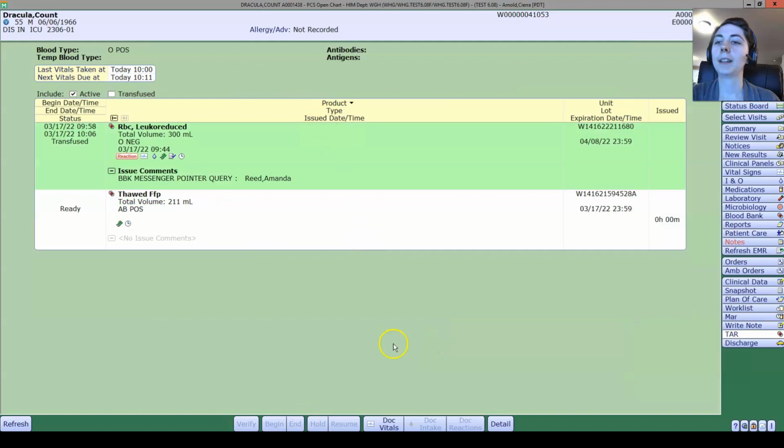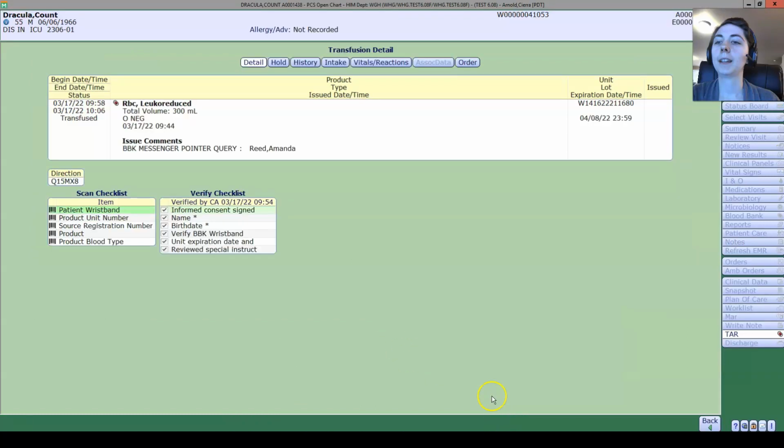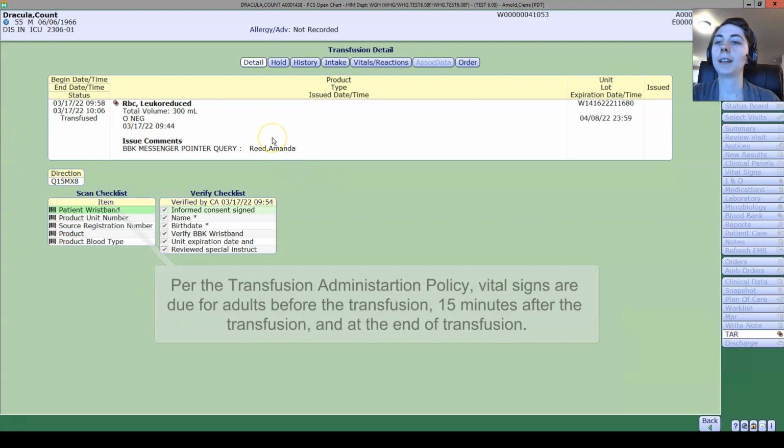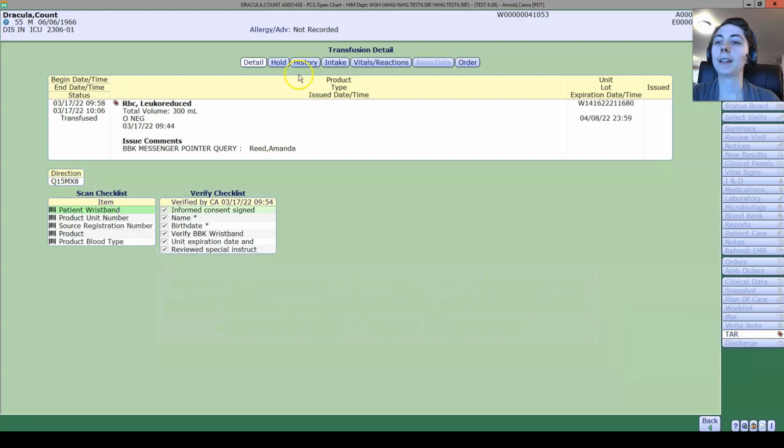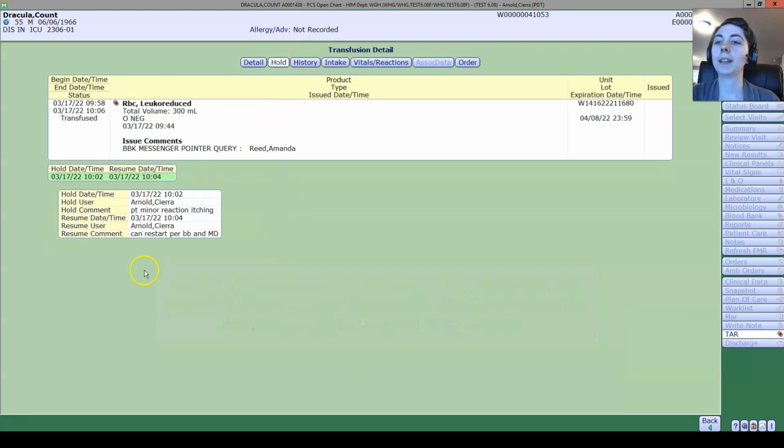Now let's talk about details. So we'll go to the Details tab here. In the detail screen, we can see our verification checklist here. Per the transfusion administration policy, vital signs are due for adults before the transfusion, 15 minutes after the transfusion, and at the end of transfusion. In the hold screen, we'll see details about our hold, what time it happened, why.